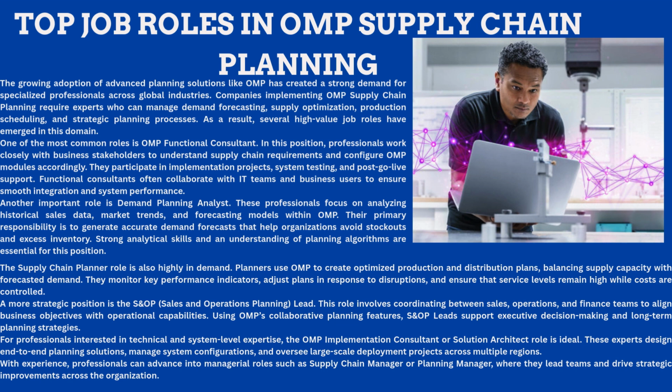The supply chain planner role is also highly in demand. Planners use OMP to create optimized production and distribution plans, balancing supply capacity with forecasted demand. They monitor key performance indicators, adjust plans in response to disruptions, and ensure that service levels remain high while costs are controlled. A more strategic position is the S&OP, Sales and Operations Planning, lead.